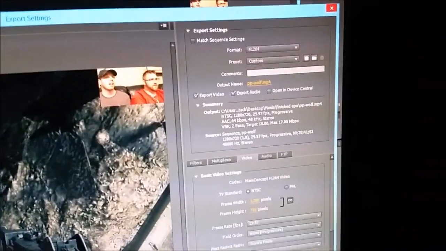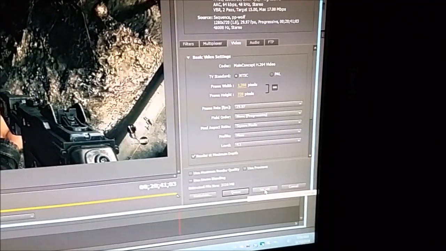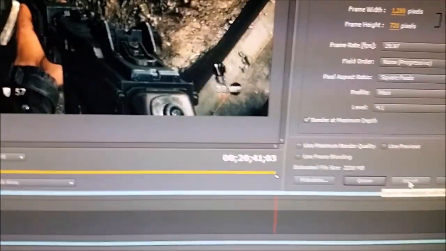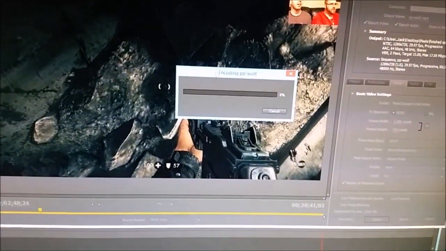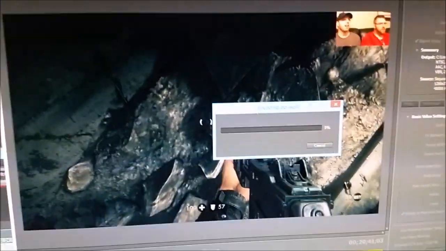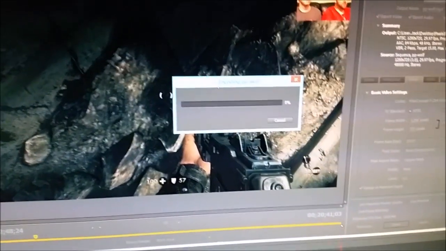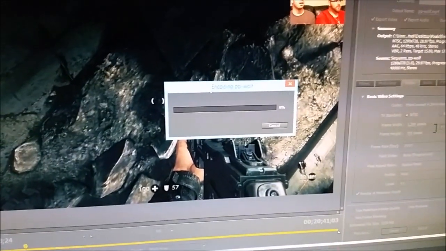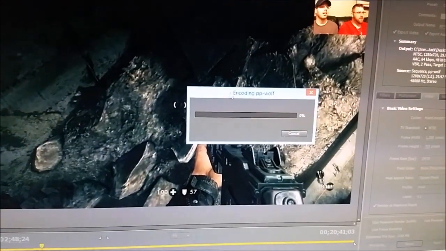So I got all my presettings here, all my settings here to export for my bitrate and everything else. So we got 20 minutes here of raw footage. We usually have around 30, but Grim kind of got mad at this game, so we didn't do as much this week. So we're going to export here. Now, the problem that I have here is that if I continue to use my computer while this is doing the export process, it will take much, much longer. And on average, it is an hour and a half to 2 hours of an export process.